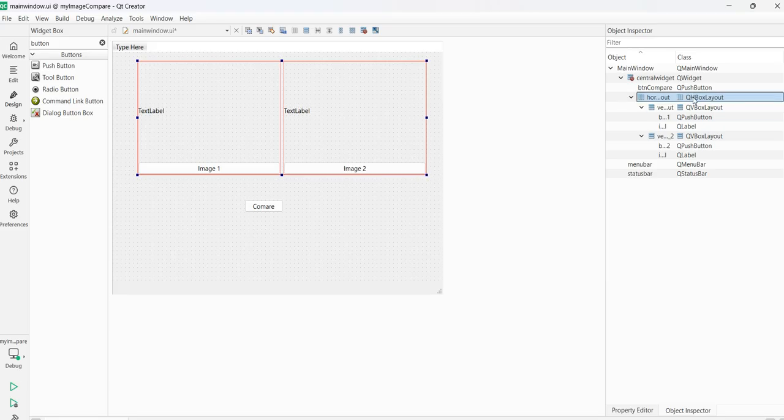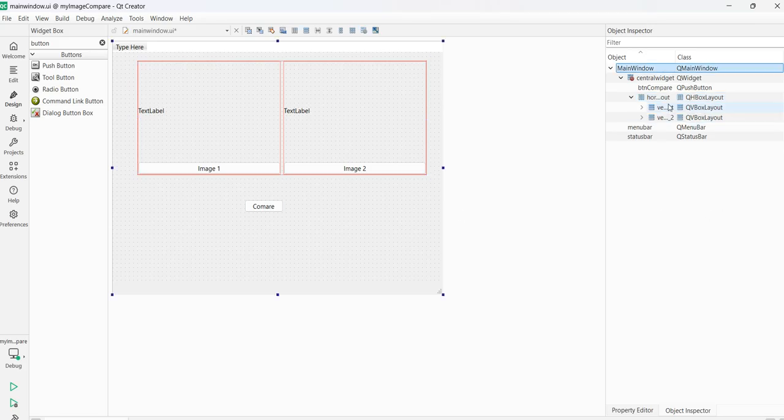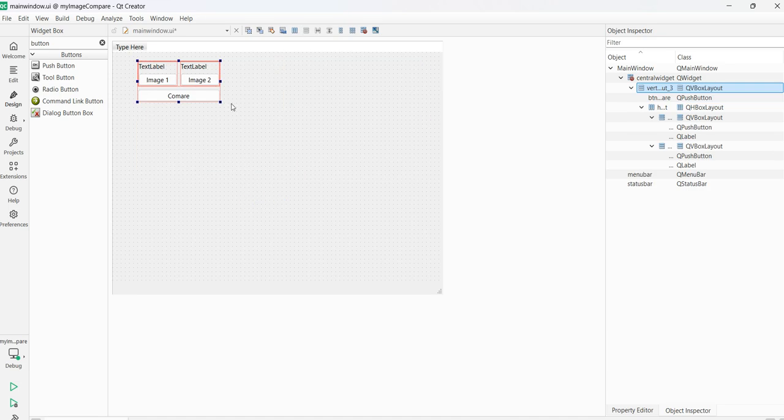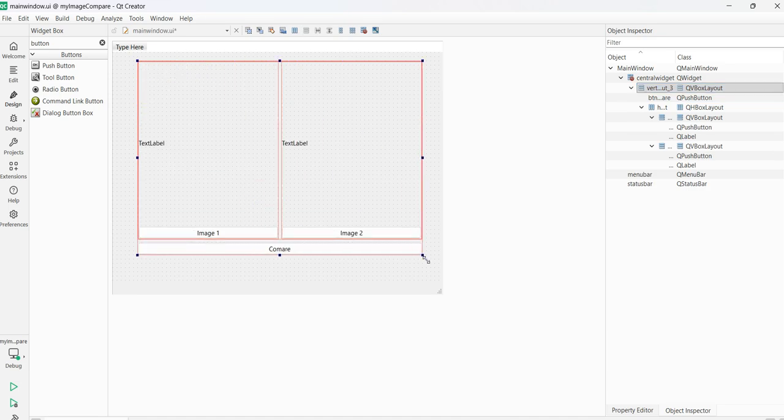Now this has both vertical layouts, and the button also we can put together in a layout. So this layout and this button we can put in a vertical layout like this. So this is the right way to make the layout.